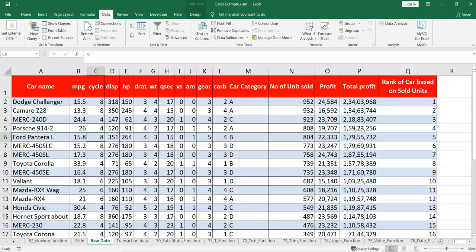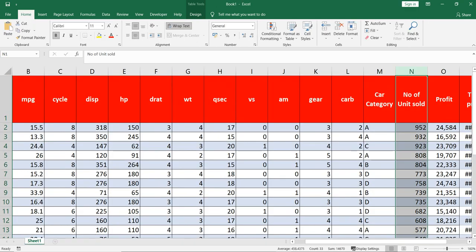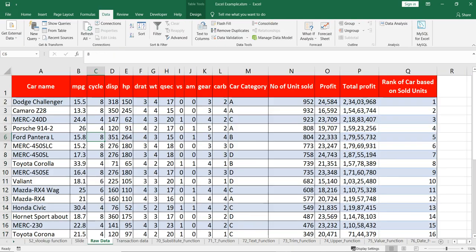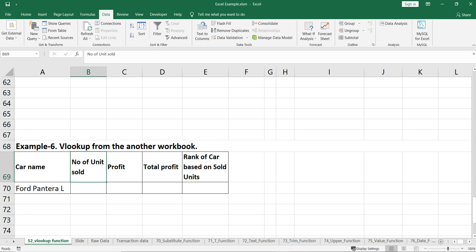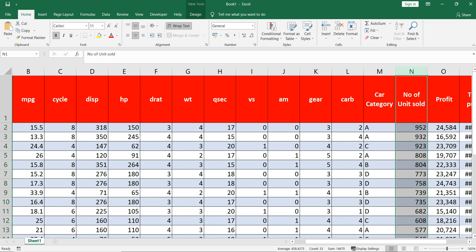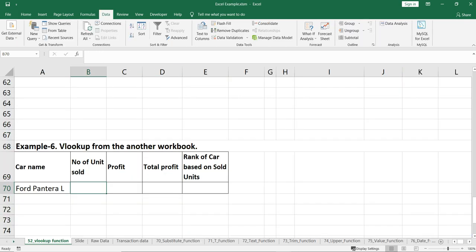So we have this same raw data in another workbook, which is Book 1, and currently we are working in the Excel example workbook. If I have to get this number of units sold, profit, total profit, and rank from Book 1, which is a completely different workbook, then we can simply use VLOOKUP, and you will see that you can get data from different workbooks also.